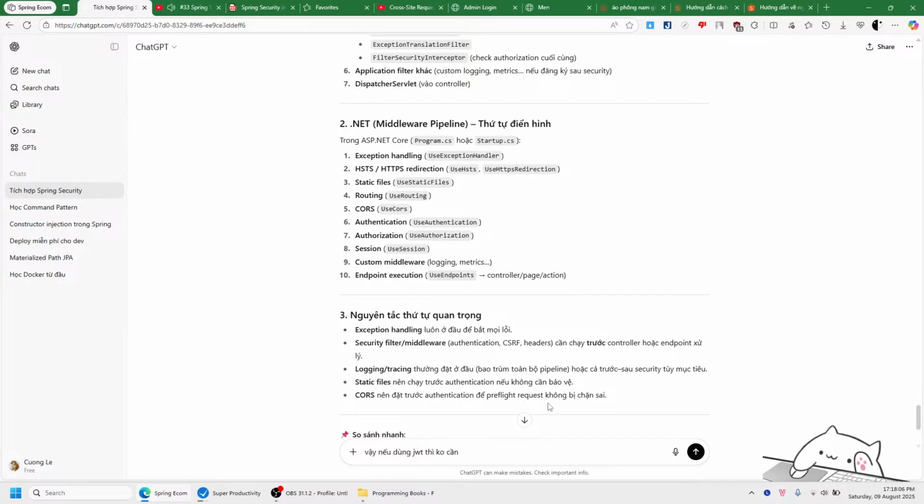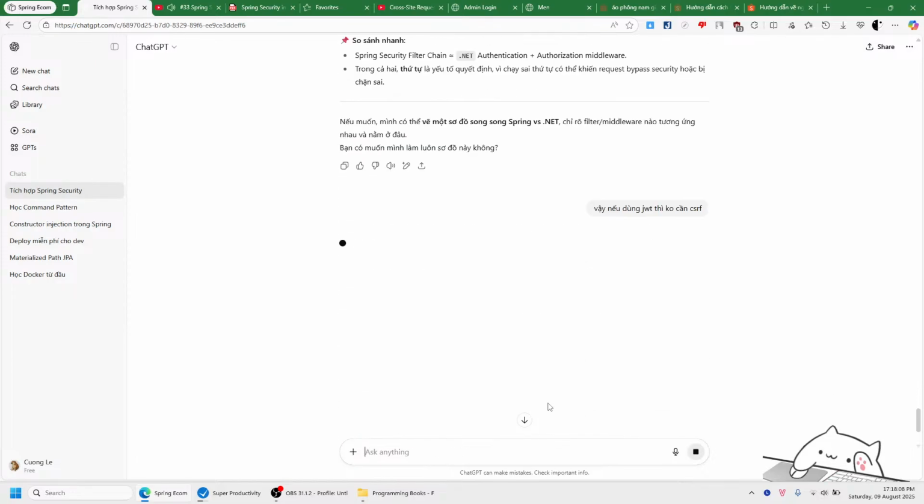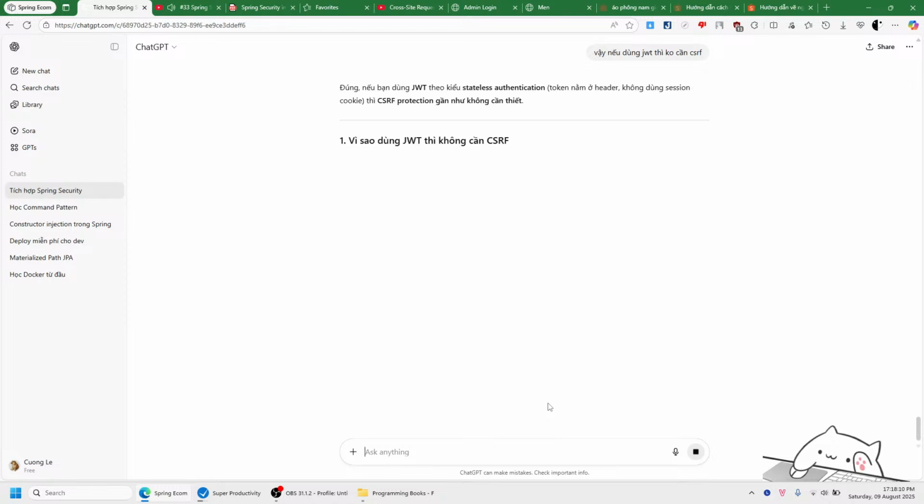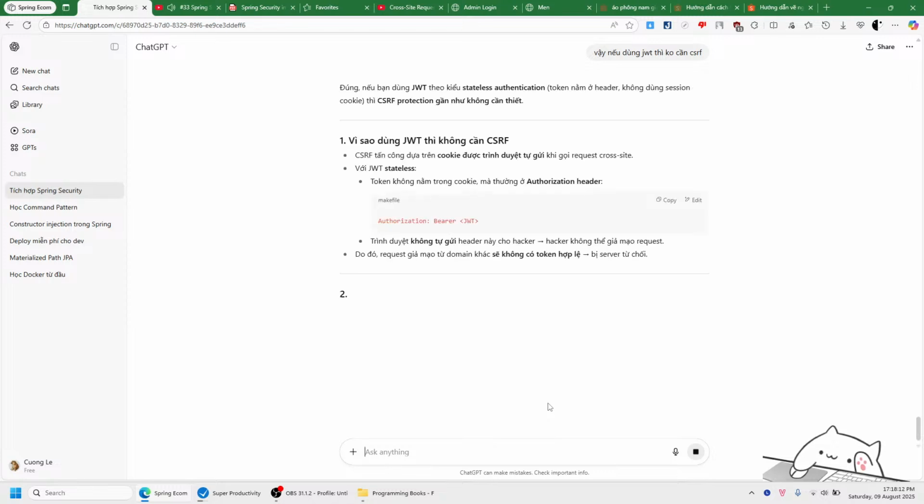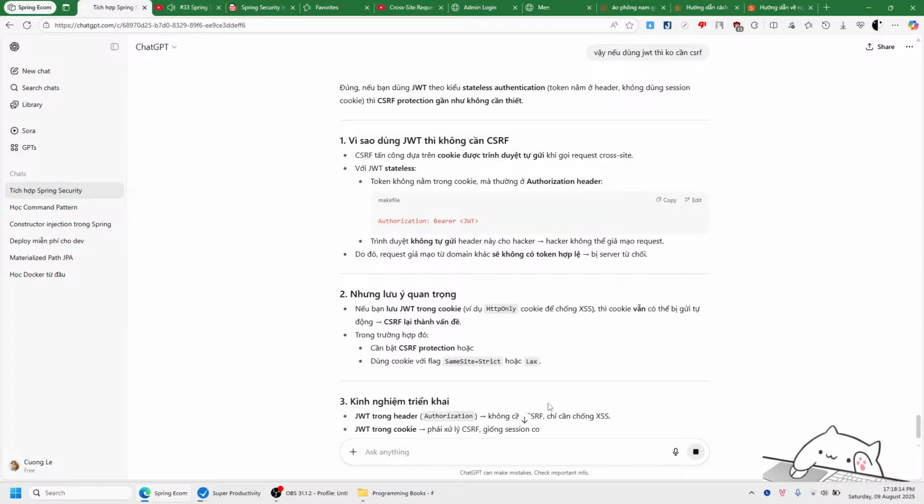Things are working out. Basically, we were able to secure the application with the help of Spring Security, and then we were able to log in as well. But the only thing is, we are able to log in with the help of this username and password. What I want to achieve is, I want this data to be coming from the database, because we can have multiple usernames and passwords.